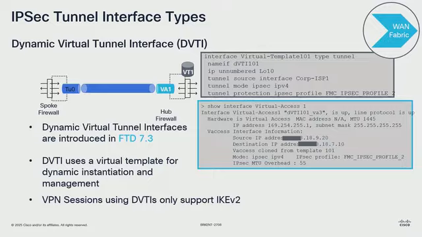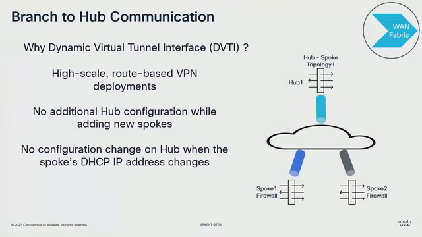So DVTI, Dynamic Virtual Tunnel Interface, what you end up doing, and the GUI handles this for you, and I'll explain how it works under the hood here. The DVTI creates a template, and as tunnel connections come in, it creates an ephemeral interface and attaches it to each tunnel. So this means your configuration on your hub is dramatically simplified. This is what we do in FTD, and it gives us a very scalable kind of deployment here. And it is route-based because, again, all of these just look like regular Ethernet interfaces.